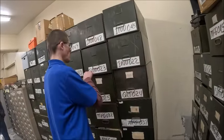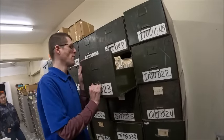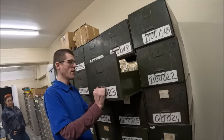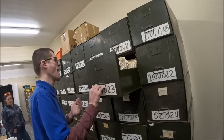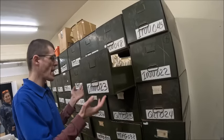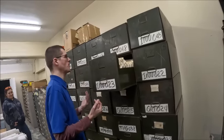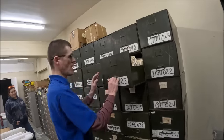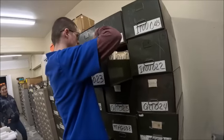We also have, so INV is invoices. We also have tons and tons of invoices from dealers for various implements and tractors and things. We don't know what we have, but a lot of guys want to know what dealership my tractor was sent to, where it came from, that sort of thing. And we have just whatever random miscellaneous stuff was lying around when this stuff came to the museum. So we have some of that information, but we just don't know what we've got. We don't know because there's so much of it. It would take us, I mean, how many thousands of hours to go through all these boxes and look at all these invoices. I guess I should take one out and show it to you and see what we have.